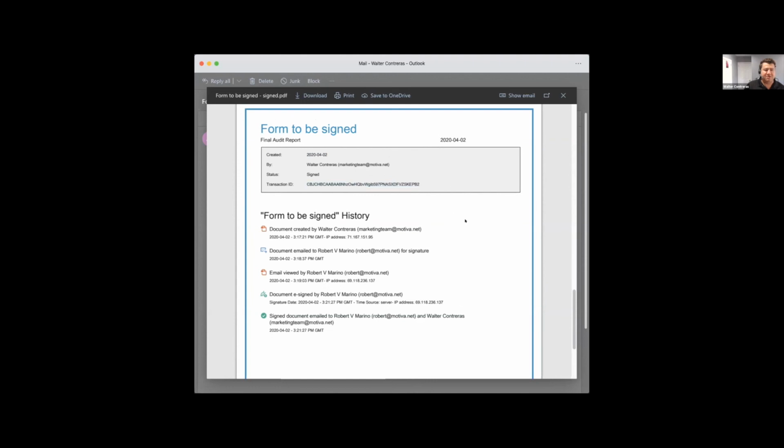There's a certain transaction ID. But what truly makes it a legal document is the IP address. And there's an audit trail: where it came from, where it was signed, and by whom it was signed. This piece right here is what makes it a legal document.